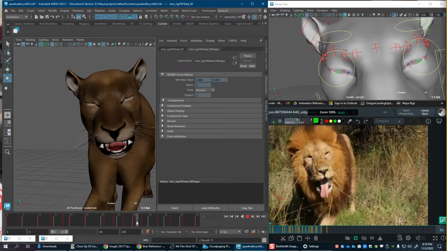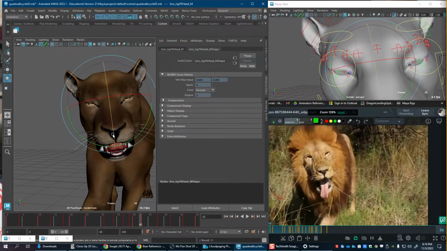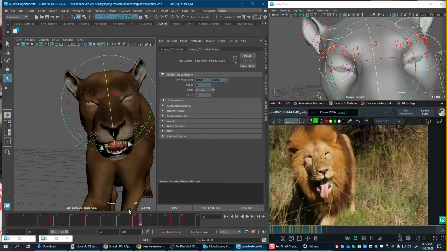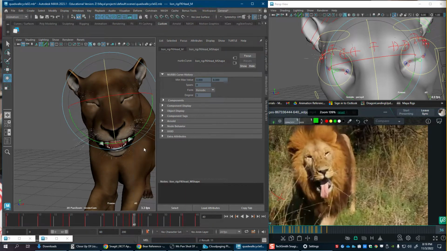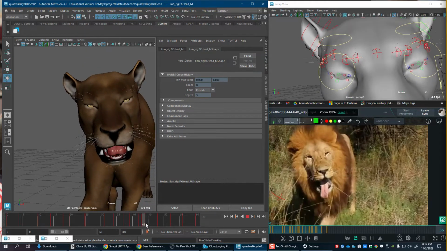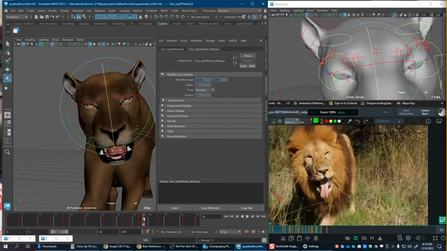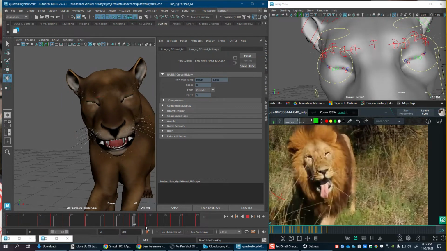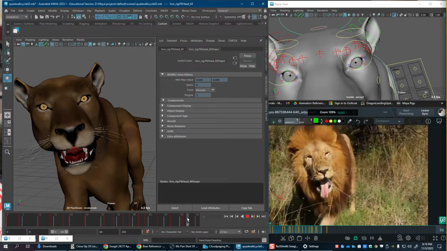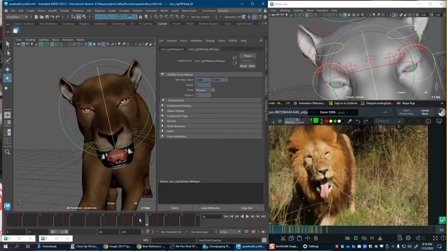Right here, set a key, and then as he's opening, tilt the head up just a tiny bit to create the offset. There. No, maybe I don't need this offset, just delete it.